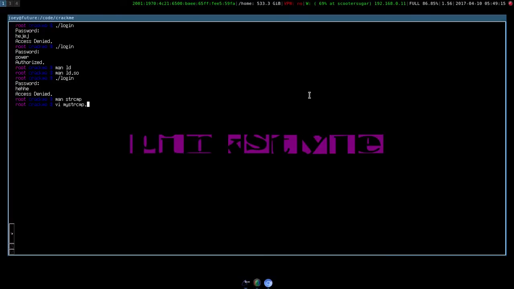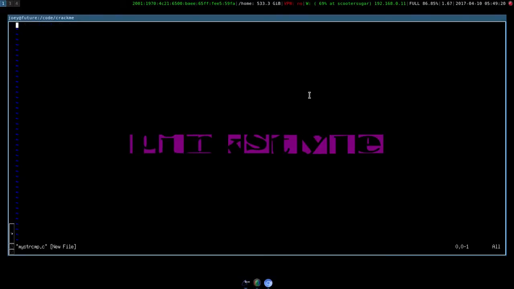I'll write my own string compare here. I call it mystringcompare.c. All we need is the function prototype for string compare. So, all I'm doing is making this function return 0.